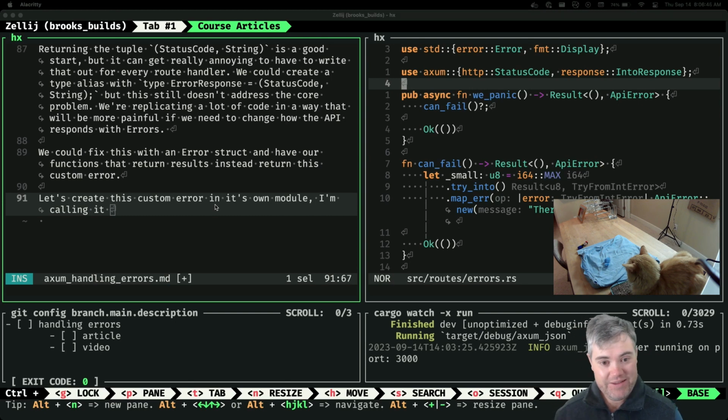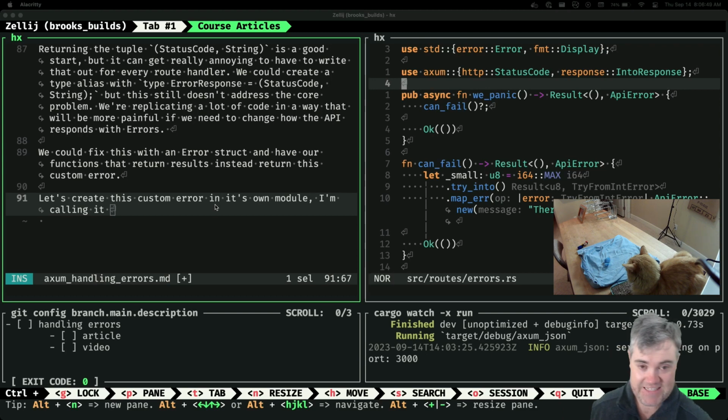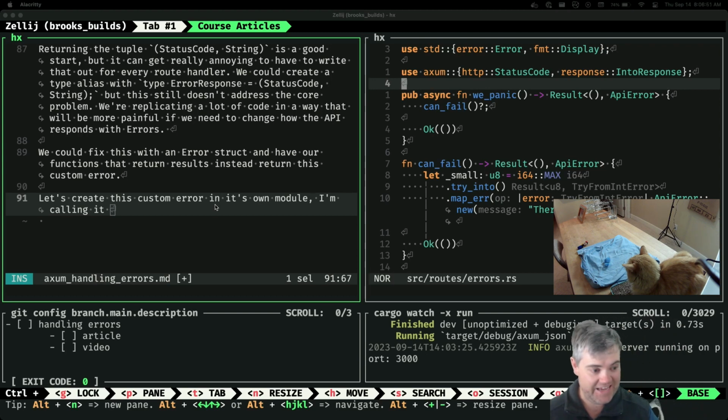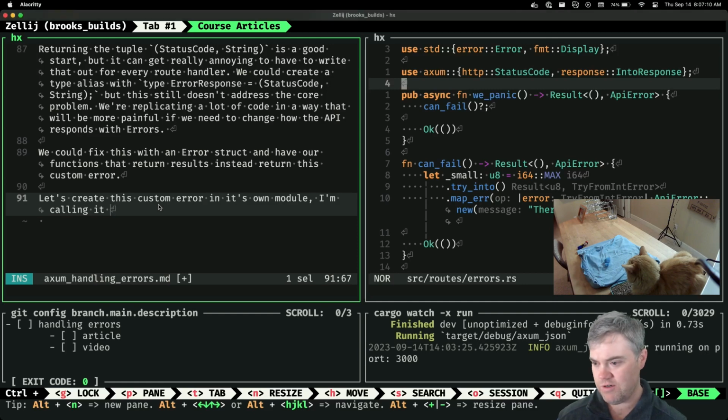So we'll be implementing error manually. I tried to implement this error and use something like Eyre, but I think it ended up being too much. There's too much other code you need to do to get that to work, and it was just too annoying. So instead, we're just gonna YOLO it and do it ourselves. That's what we're building out here.